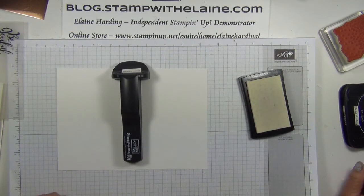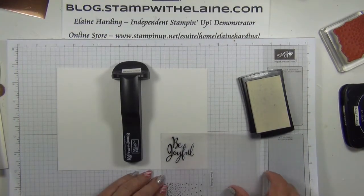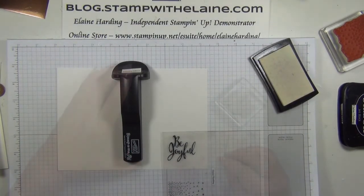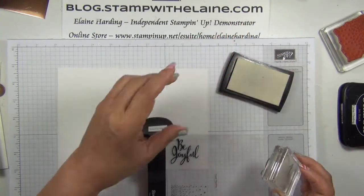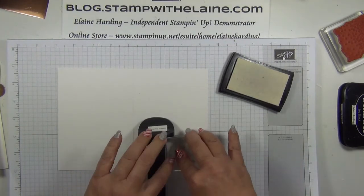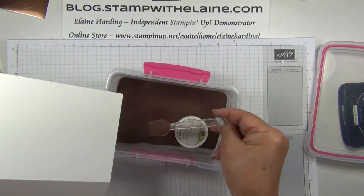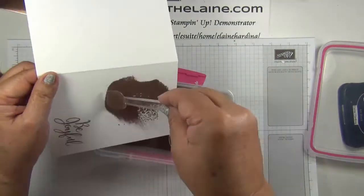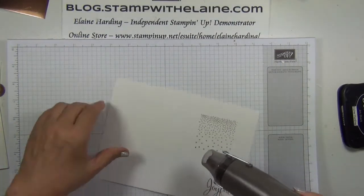So I shall stamp that, and also my sentiment, which I want down there. And I need to find the stamp now. Move my T-bar down, stamp in Versamark, take the imaging sheet away, pop that down, bring in my tub of copper embossing powder, bring the heat tool in and emboss it.